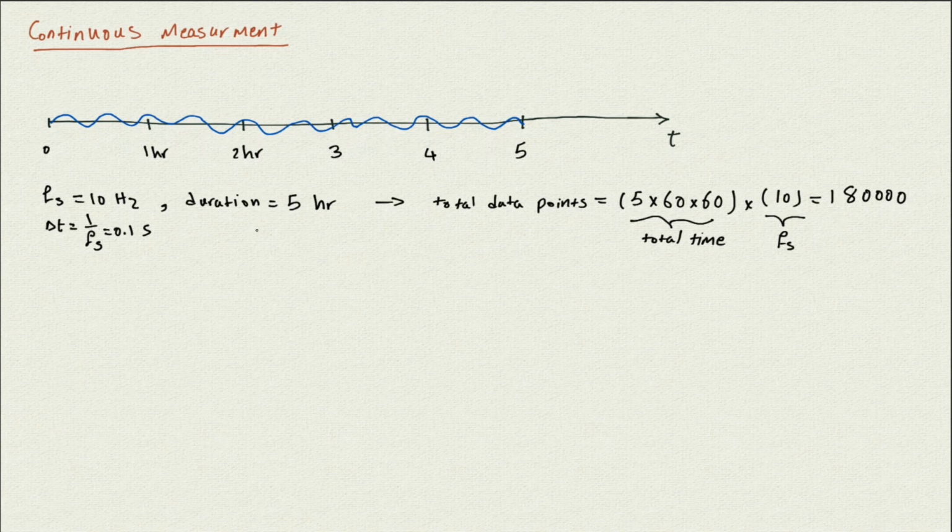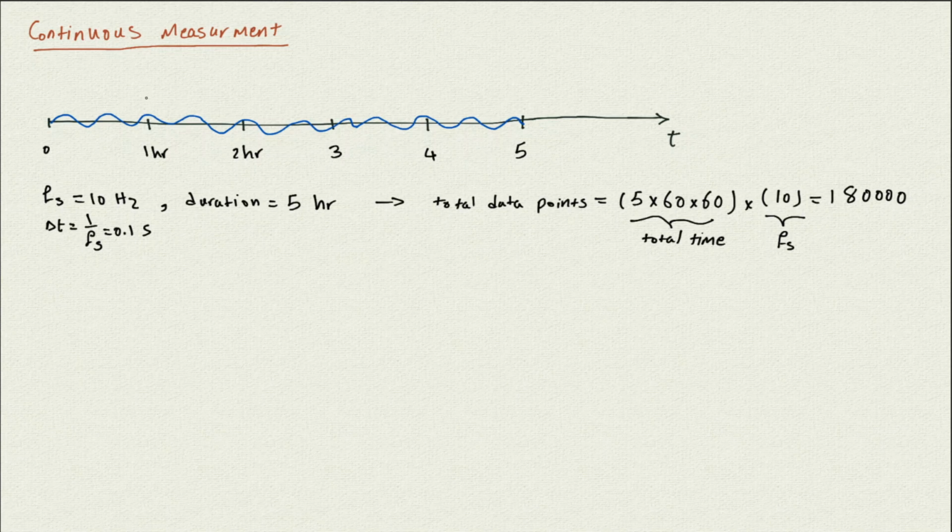Most of the time, just remember, we cannot analyze the whole data set like that. Although we are measuring continuously from time 0 to 5 hours, in most cases it's not possible to analyze the data like that. We have to break it into the smallest portions of data, because the data is not going to be stationary. There's going to be a trend in the data. It's going to go up and down. So we have to break it into smaller pieces.